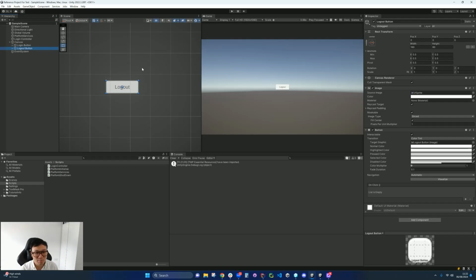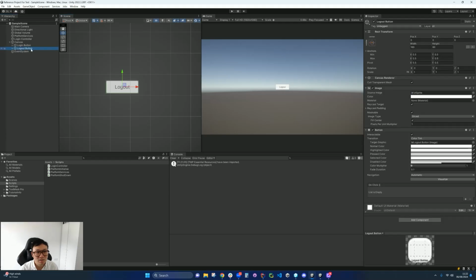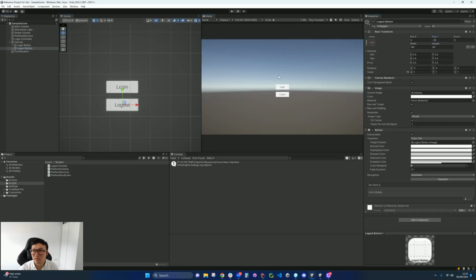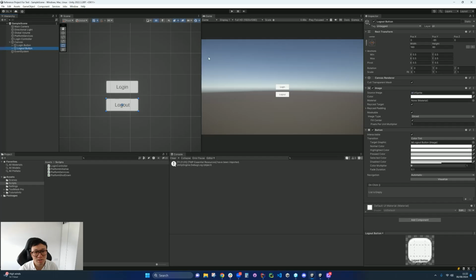Now if you want to reposition the button, you can either do it in the inspector window, so I can just drag it on the Y field and make it below, or alternatively, you can hit one of these handles there, and then you will see a transform handle, and I'm going to just drag this down to make it slightly below the login. Okay, hit save. I'm going to make it -85 here, just to round these things up a bit. So we got two buttons there, and we just work on these buttons for now, and then we jump onto the label showing your login name at last.